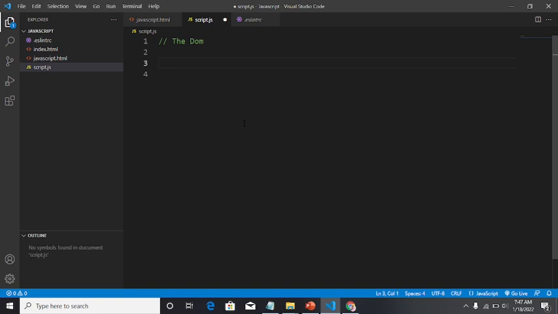So what is DOM? DOM stands for Document Object Model and is a data representation of objects that comprise the structure and content of a document on the web. In other words, DOM represents the page so that programs can change the document structure, style, and content. In other words, DOM typically modifies the document within your HTML.